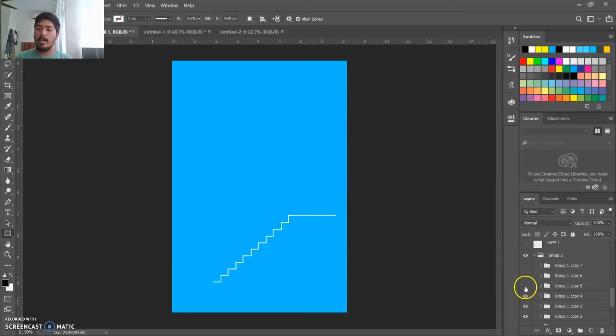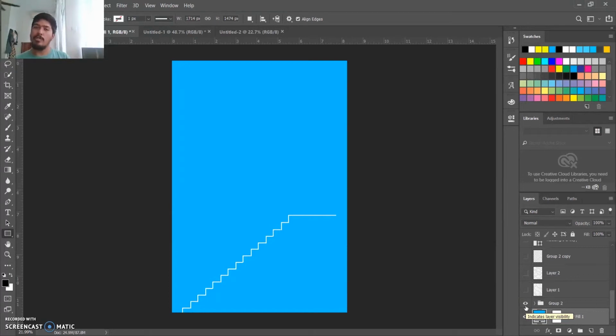And the reason why I copied and pasted the stair steps is because, while it's possible for me to do it in one shot, there's that danger of one step being too long or too short compared to the others. So rather than taking that risk, I would rather copy multiple times to make it so that everything would be in perfect condition. So we have that over here.